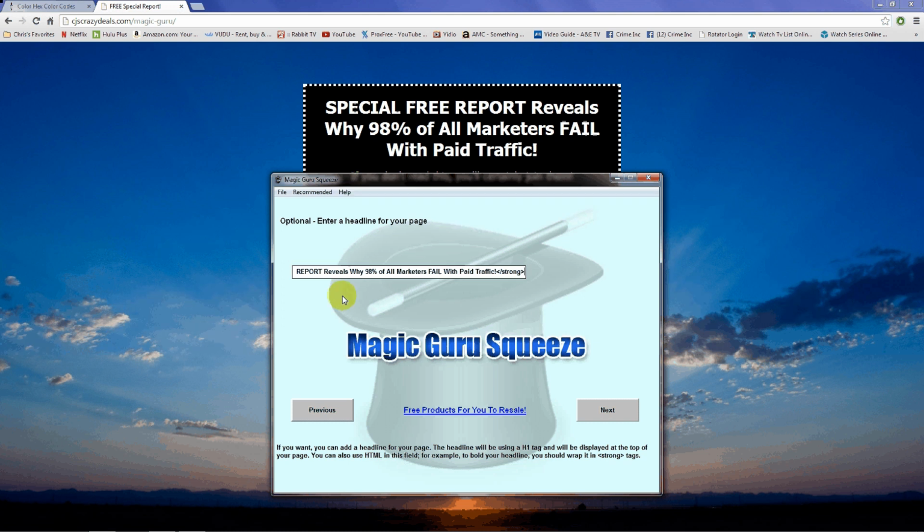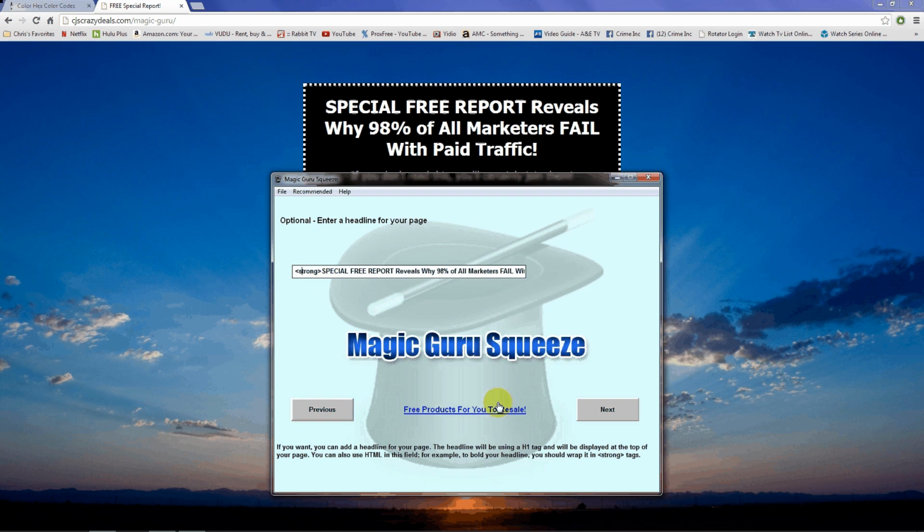So my headline, you can see I put a headline here. That's self-explanatory. If you want to put HTML tags to bold the headline, you can, which I have done here. This will accept HTML tags. And again, down here, there are tooltips. So if you're ever wondering what you need to put inside here, go down here and read one of your tooltips, and that'll explain it a little better for you.